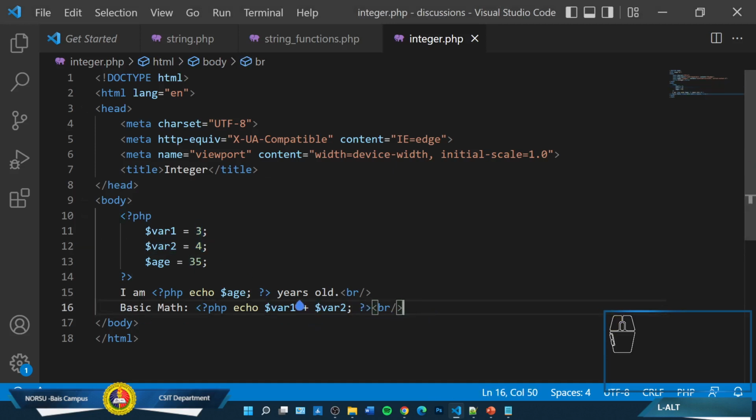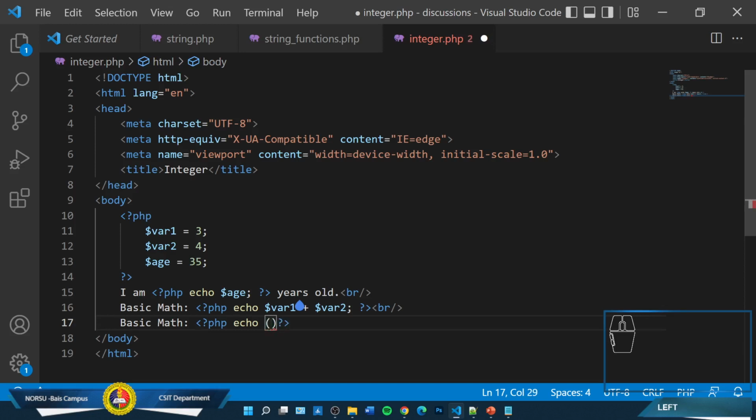Alright, let's add another one. Okay, let's have another, more complicated math. It's not that complicated, but more complicated. So let's say echo, and then we're going to enclose with the double quote.